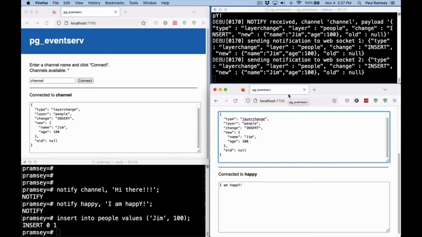And it might be tempting to architect a system with lots of different channels for different things, like one channel for this, one channel for that. But note that it does take one WebSocket on each client for each channel. So it feels like it might get a bit brittle if you get lots and lots of different WebSockets open for different purposes. Fortunately, PG Event Serve only actually requires one database connection per channel. So multiple channels, multiple clients on a channel does not lead to multiple database connections, but does require one database connection per channel.